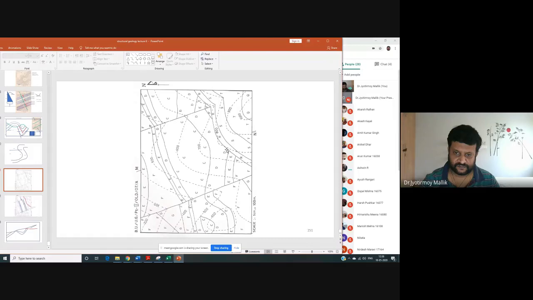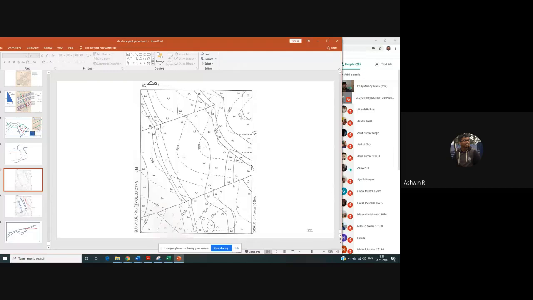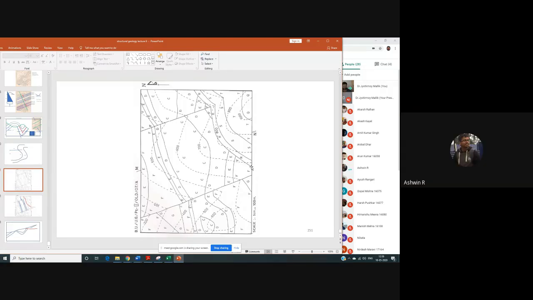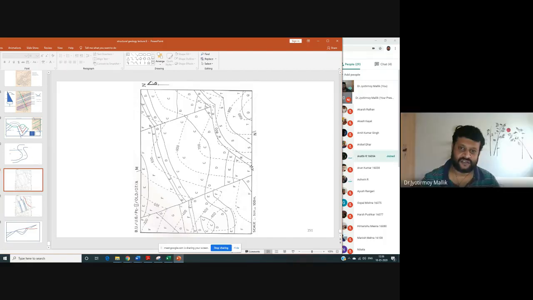We have done this exercise before. It's an unconformity, right? Yes, sir, that's the term that slipped my head, I'm sorry. No worries. So this is an unconformity. Now, what type of unconformity is this? I'll give you the answer. This is an angular unconformity, simply because I can see the attitude of the beds below and above are different, right?